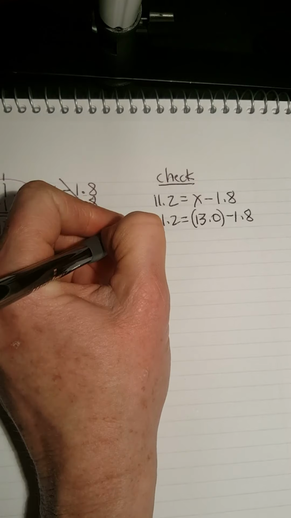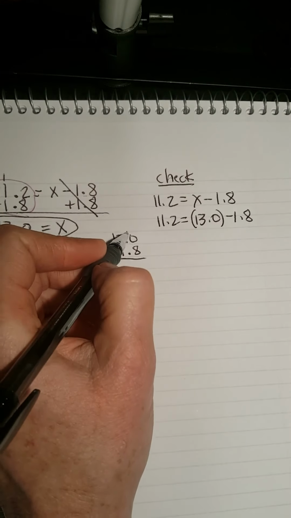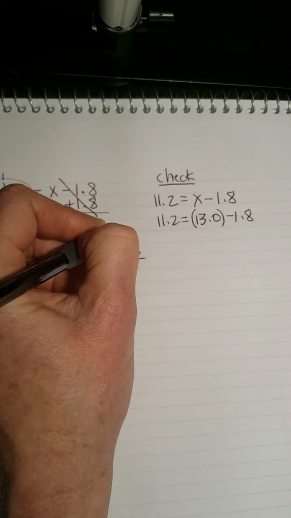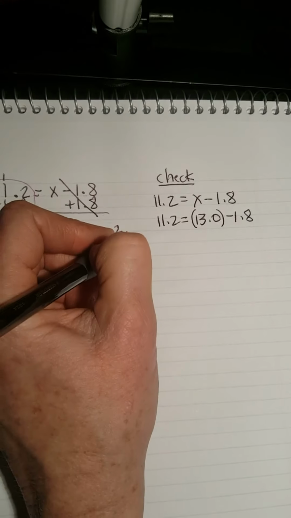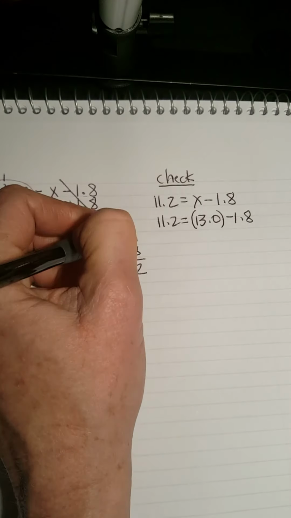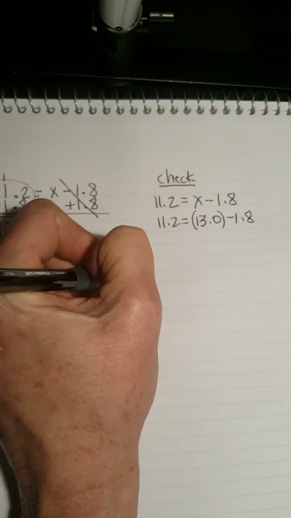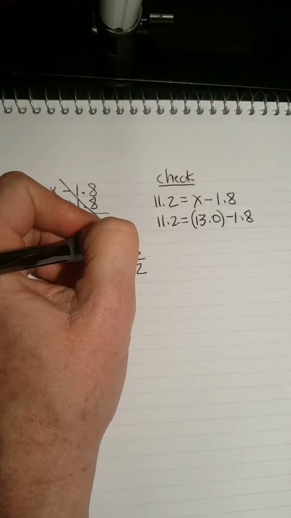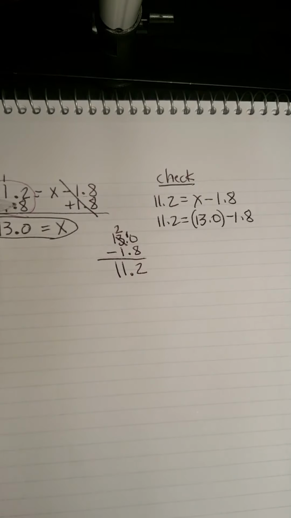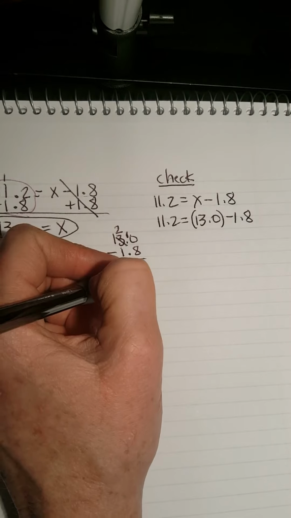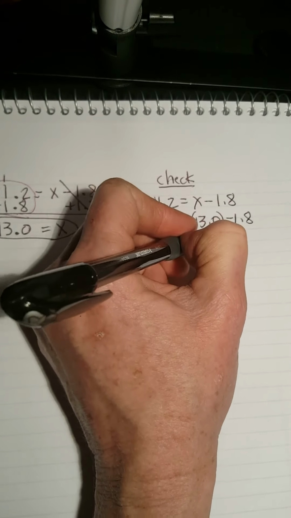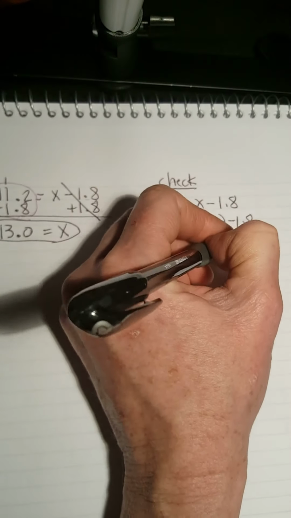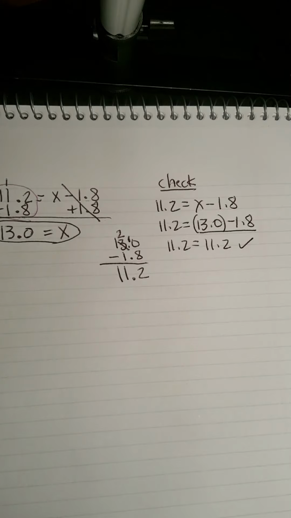I can't take 8 from 0, so I need to borrow. Make sure you borrow correctly. This becomes a 10, and this 3 becomes a 2. Technically, you're taking this from 13 down to 12. Okay, 10 minus 8 is 2. 2 minus 1 is 1, and bring down the 1. Make sure you bring down the decimal. When we're doing subtraction of decimals, remember you have to line the decimals up. It's very important. Same with addition. Have to line them up. But we got the answer we wanted. So we have 11.2 comes down here with the equal sign, and this piece right here, we just checked it, is 11.2. So that checks.